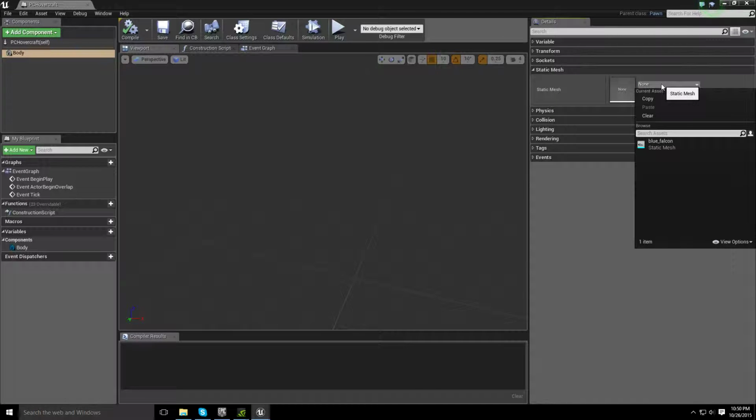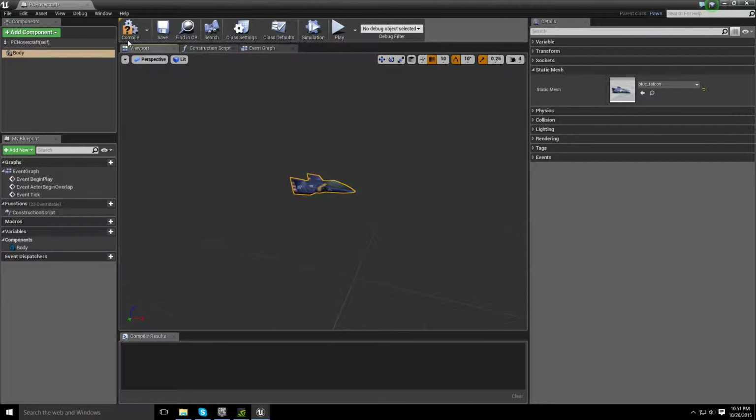All right, so let's add one. Let's change that from none to, and this will give you all of the static meshes by default. Right now we just have the one, but if we had 10,000, regardless of the folder hierarchy in the project, you could always search for it. I knew that this was named blue something or other, so I typed blue and it popped up. Alright, so let's have that be our static mesh.